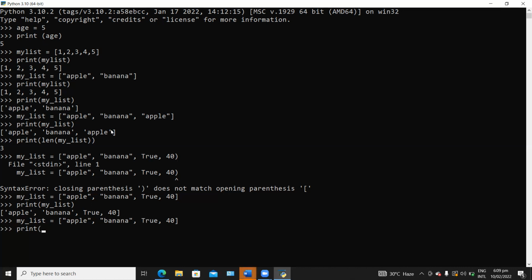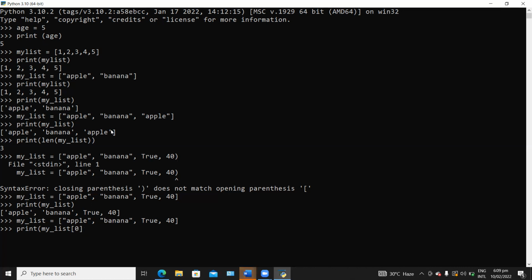So let me start from the apple. Let me make it my list. So we are accessing the apple, and we are looking at everything with a print. Normally, you start the print with a round bracket. But we want to access an item, that's why I'm going to use a square bracket.